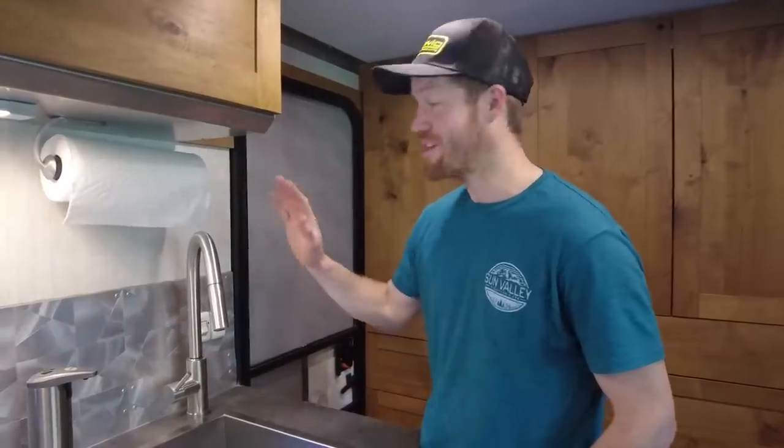Along the same lines as the shower soap dispensers is this electric soap dispenser in the kitchen. It has a base permanently mounted to the countertop so the dispenser never goes flying. Doing dishes is never fun, but this makes it a little easier and prevents the soap bottle from spilling. In all our travels, only one road has ever sent it flying — the road to our property. At one point we also had a touch faucet that saved water, but we let it get too cold and the controller froze and started leaking, so we had to remove it.